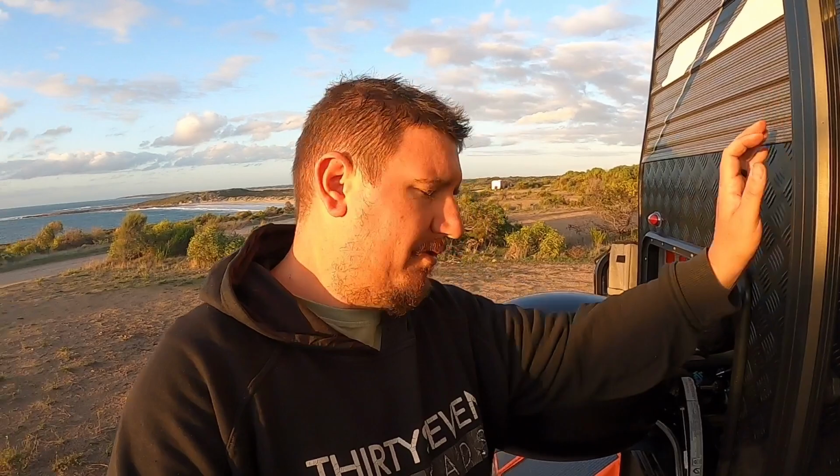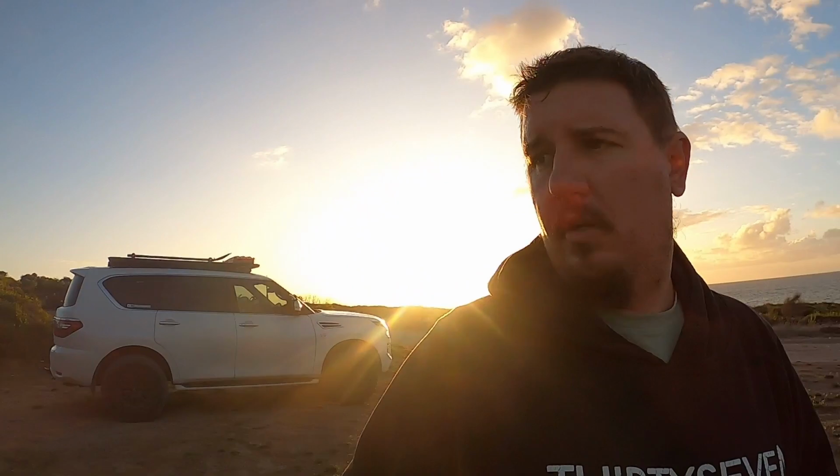Anyone else got a Ziggy? And what do you do when you're cooking in the windy conditions? The flame seems to blow out a fair bit. What I normally do is try and stand up against this area so the wind doesn't get through, or sometimes I leave the lid closed because it shuts that area off, but then you don't get as much heat. So I'd be interested to know if you can drop in the comments below what you do. That'd probably help me out a fair bit.